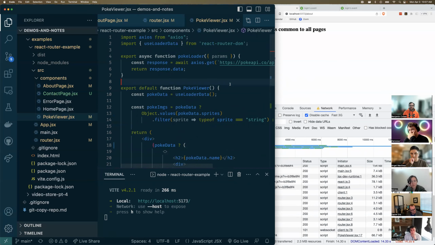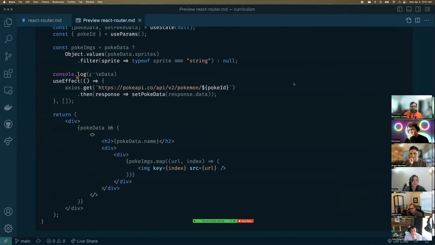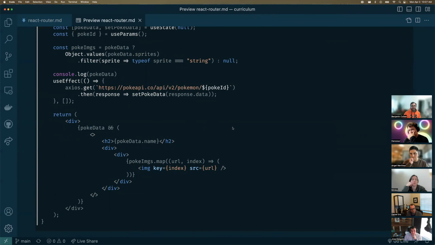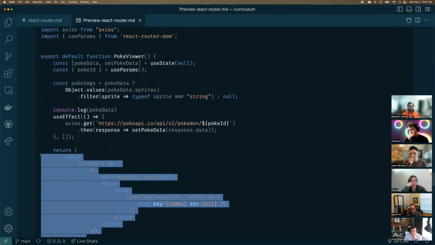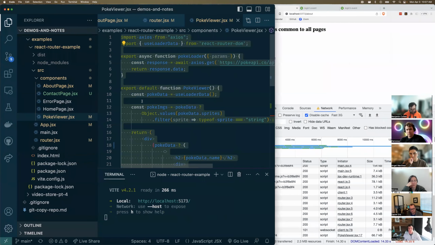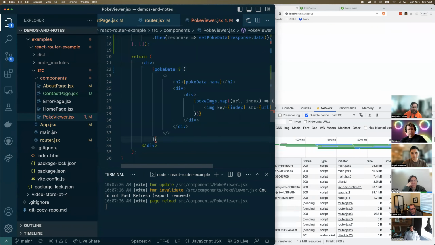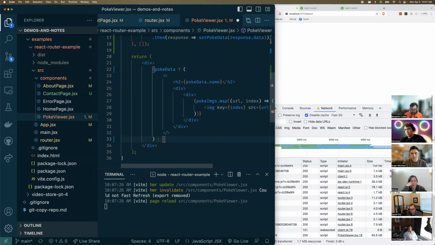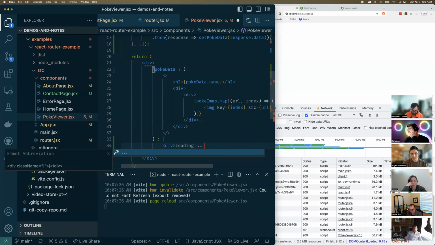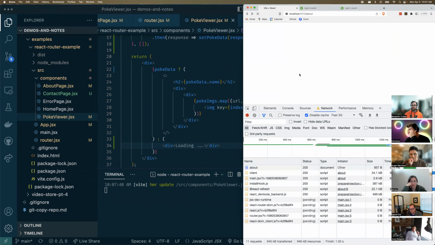I think I just realized the reason why it's not working is because I'm doing things in a different way here than over here. So I wasn't able to quite demonstrate it. So let me just grab this version of it because I ended up doing it. Okay, so we're gonna write something like this. But everything you're saying is right, where I have poke data like that, and that's if it's there. And then if it's not there, I would just have this div where I say loading... /div. So I'm going to save that, and we're going to reload the about page.